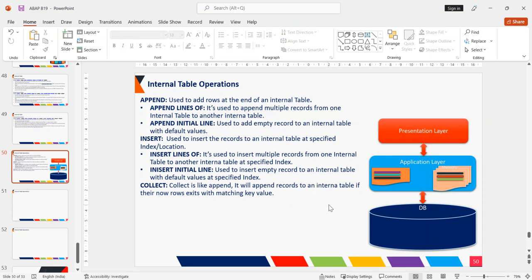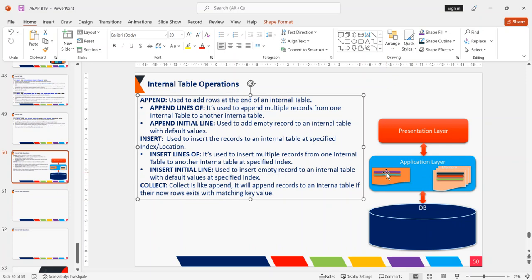Let's say consider the key field of an internal table. With the key field, there is an exact row existing in the internal table. In this case, it will not add a record at the end of the internal table. Rather, it will merge the record with an existing row. That means it will add the numeric data type columns.